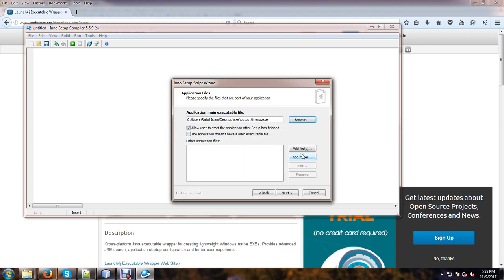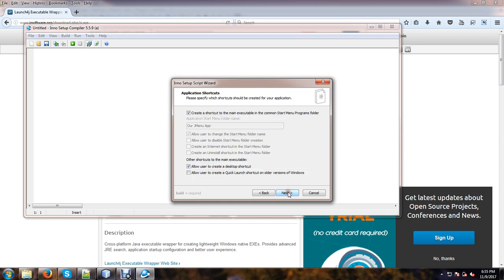From an exe file we shall build an installable exe file. If we have any more folders, then we would add them from here, add files or folder. Since in this scenario we don't have any files, there is no need to add any files or folder here.